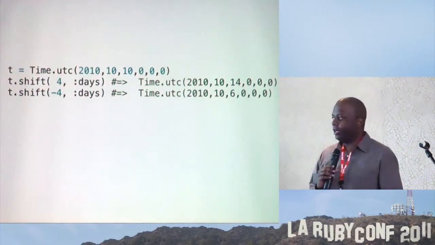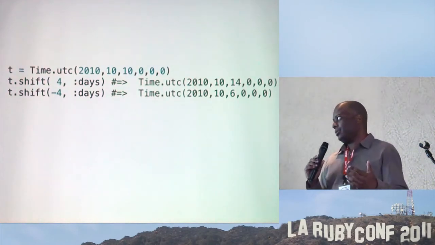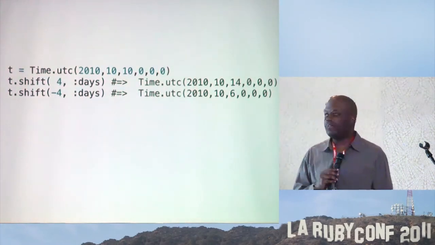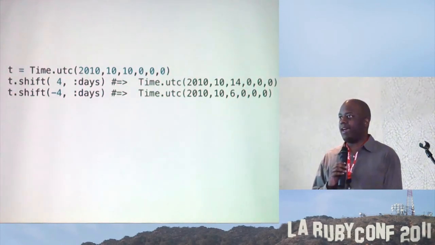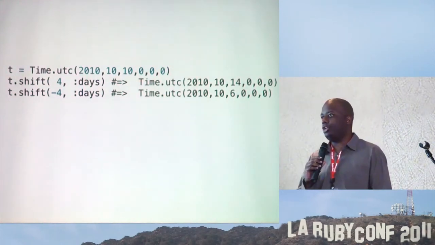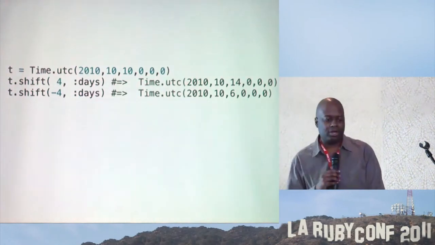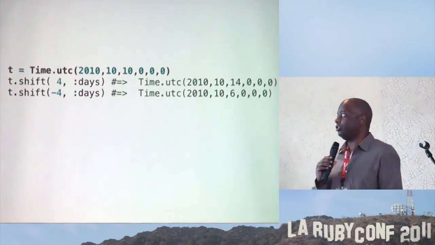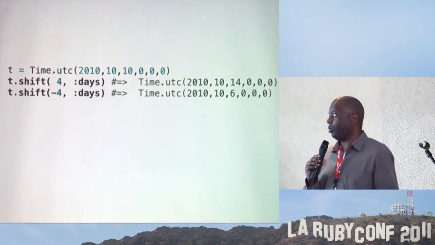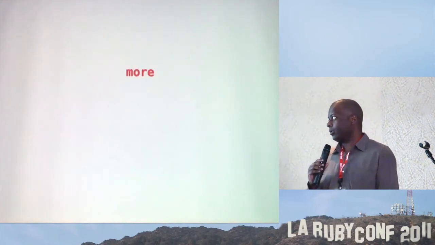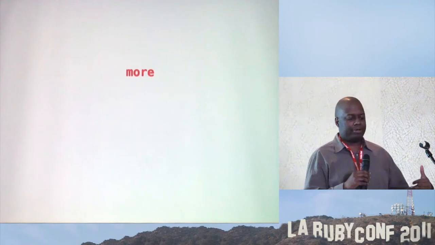So moving on, we have UTC. We see much more familiar versions of this kind of stuff inside of Active Support, but you know what? You don't need it because it's already inside of Facets if you choose to use it. And really what I'm here to do is just suggest that there are alternatives to what you know or what you're used to. So we looked at the core library of Facets.